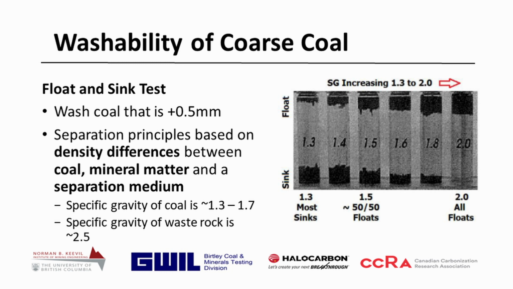like say 2.5 SG. And really what we do in the lab is just set up these different tubes or baths of different SG fluids, and quite simplistically, the light coal is going to, on the left-hand side at 1.3 SG, float to the top. Everything heavier sinks, scrape off the coal, and then you put it into the next bath. So typically we go in like 0.5 increments, but you can see here as the SG increases, you're going to get more and more material floating, and the heavier rock is going to be at the bottom.